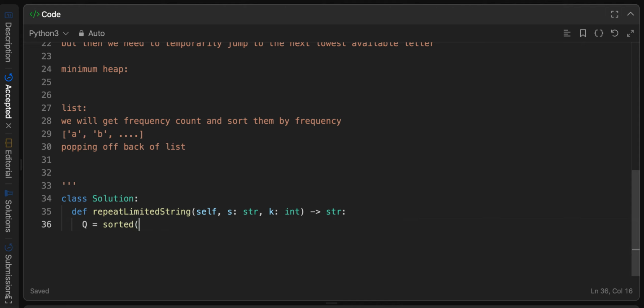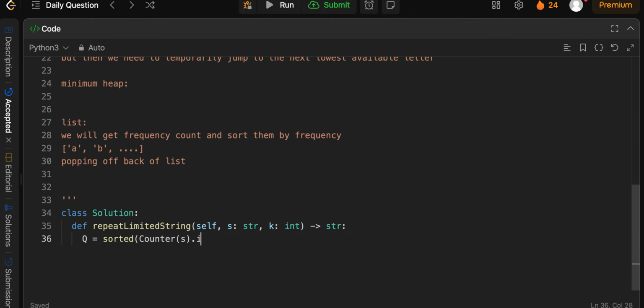So counter of S, and we'll say just dot items. And then we'll look at it right now to see what it looks like. In order to just get past this, we'll just say return S so we don't get an error. And then we'll print what Q looks like. So print Q.